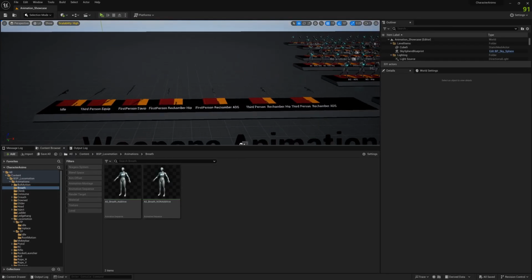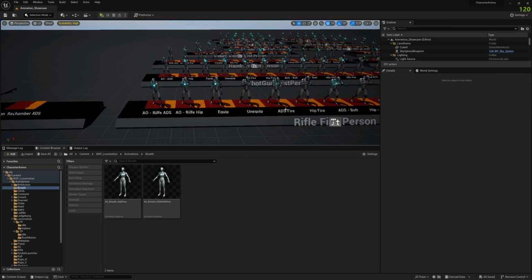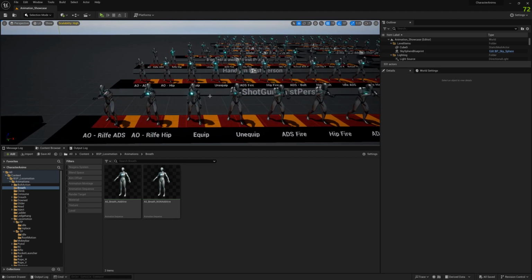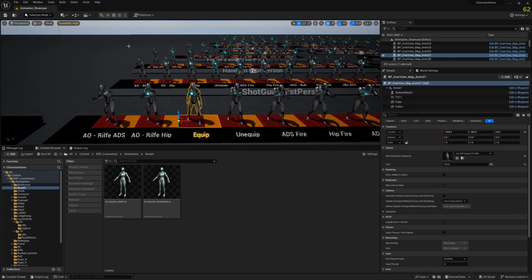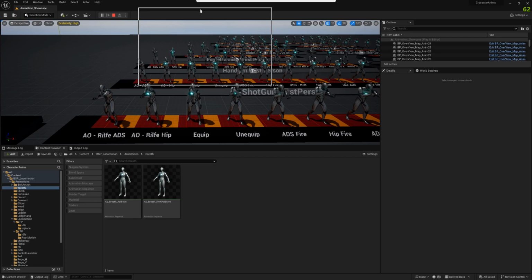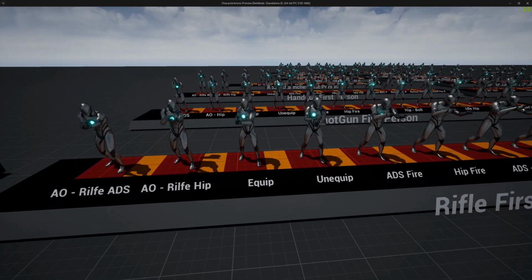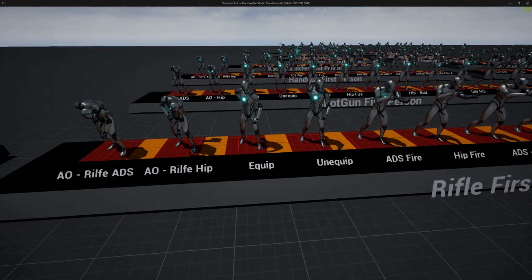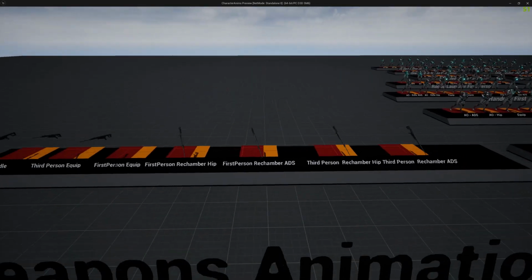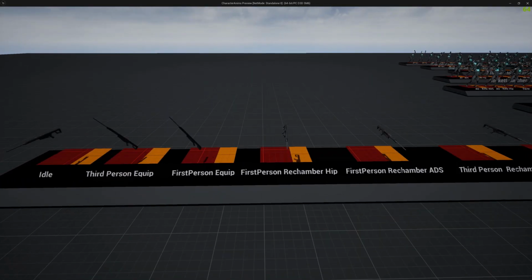Next thing I want to talk to you about is the equip animations and the weapon animations. The equip animation, if we just play this here, bring this down, bring this up, you can see the equip animation. Here it's quite a complex two-hand animation going on. If we look at the weapons, we have the equip for first person and third person. So they're slightly different animations again, with less body moving for the first person.